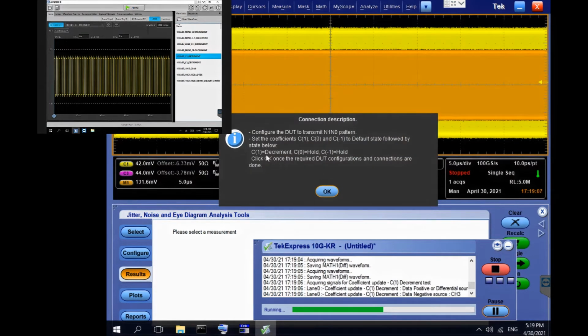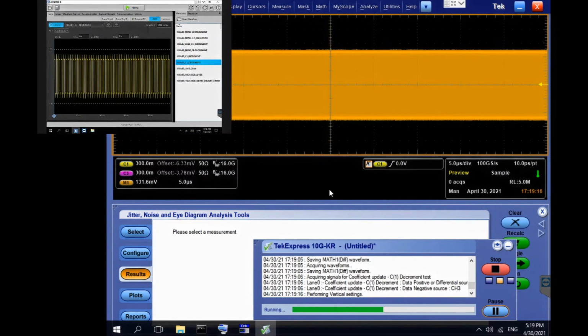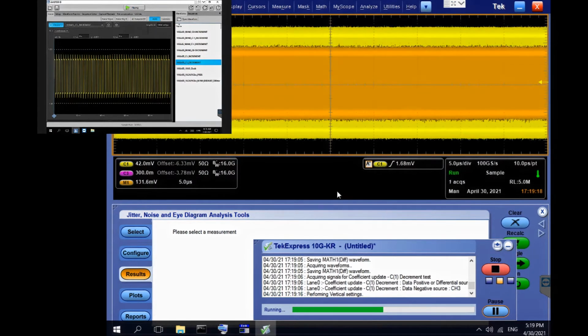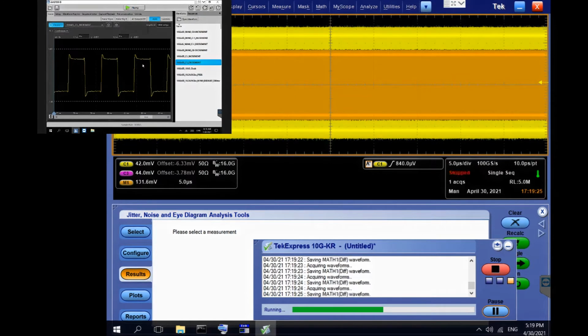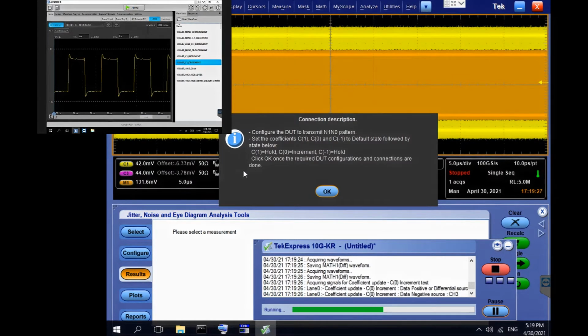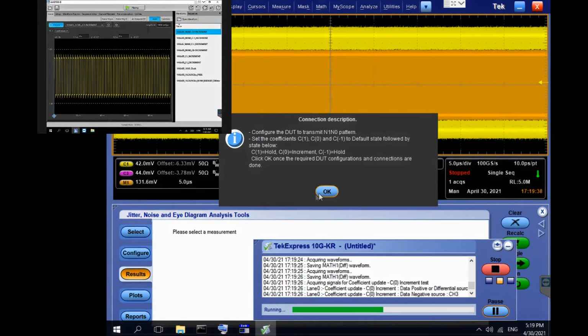Now the application expects the C1 decrement settings, so I will select the C1 decrement setting and press OK. All the while I can show you on the AWG what the waveform looks like. So now we want the C0 increment waveforms. So let's go to C0 increment and press OK.